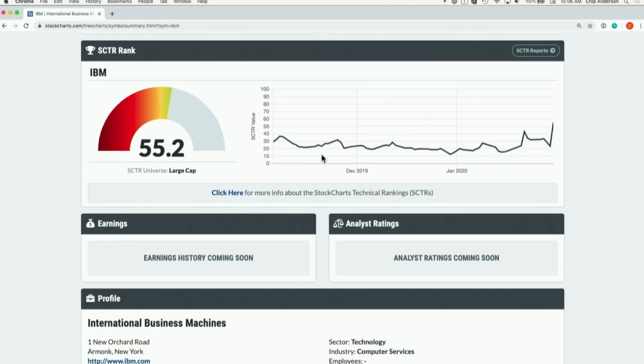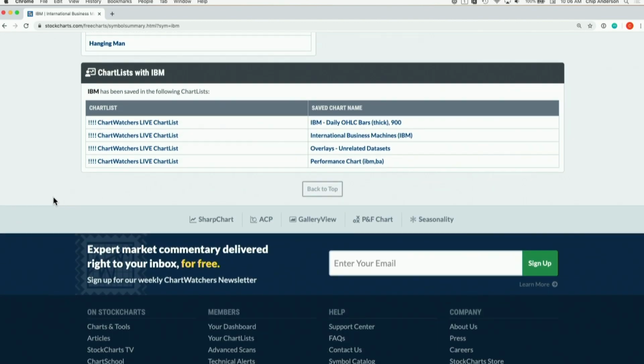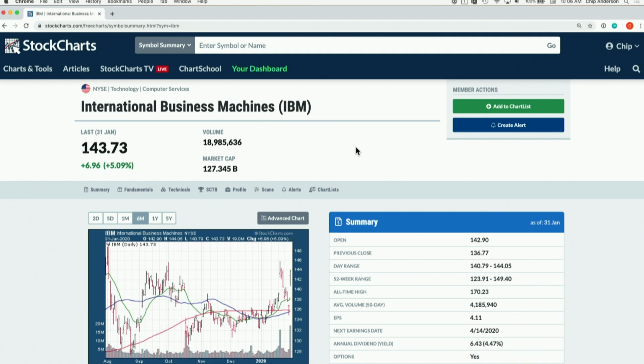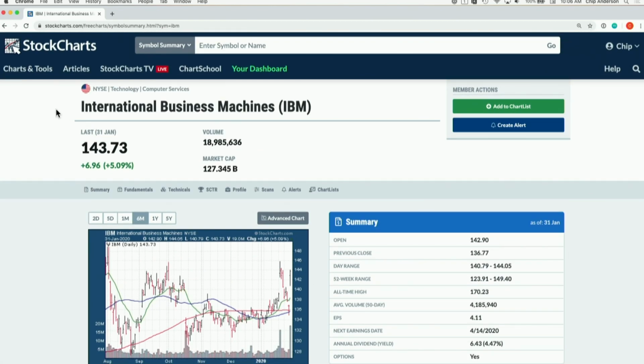And you want to know the super great news? All of this is free. There's been no change whatsoever in the pricing for this. It's all available to you now. So I encourage you to check out the symbol summary page. We've gotten a lot of great feedback on it so far. I know that some people are asking for additional data, additional things. We're going to be trying to provide you all the information that we have available to us. But keep that feedback coming. We'd love to hear from you. Let us know what you think. Now, so that is symbol summary.